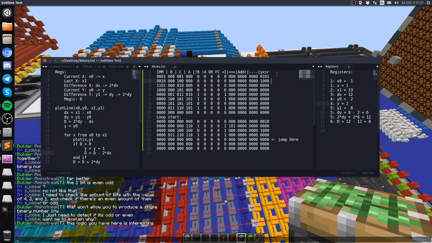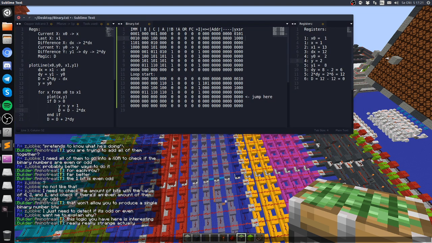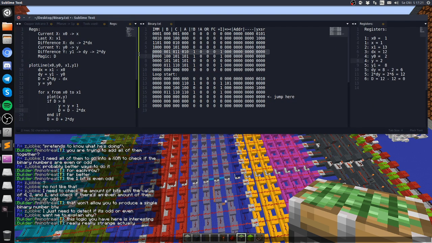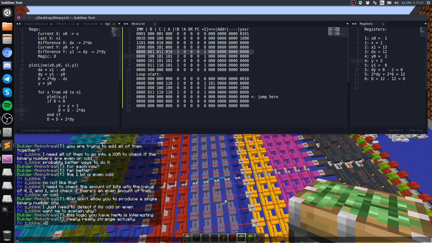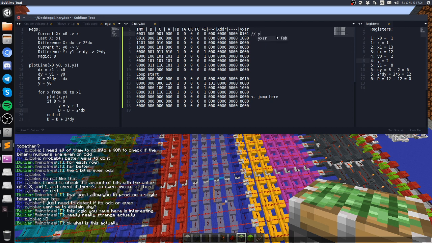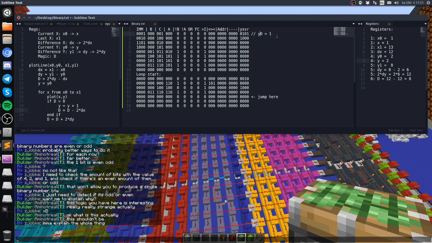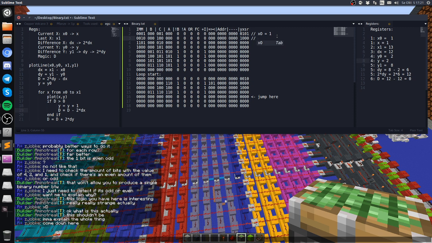So maybe I should have started to comment this stuff here, to actually know what I'm doing, because you easily get confused. y0 equals 1. Oh, that's actually x. By the way, I'm used to that symbol as commenting.